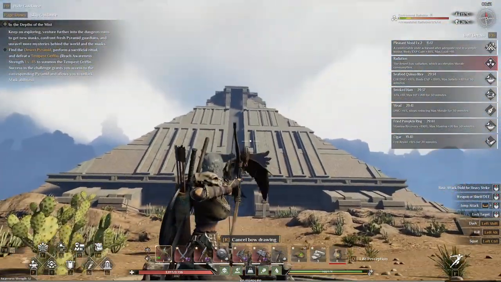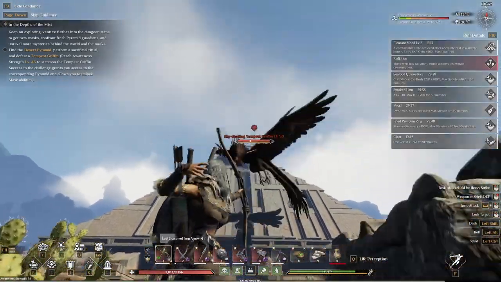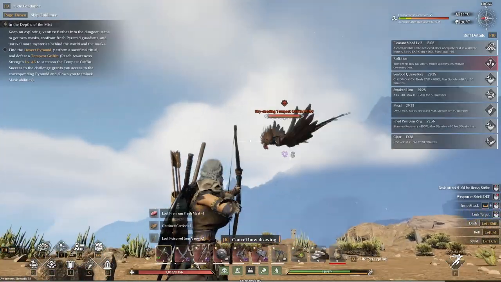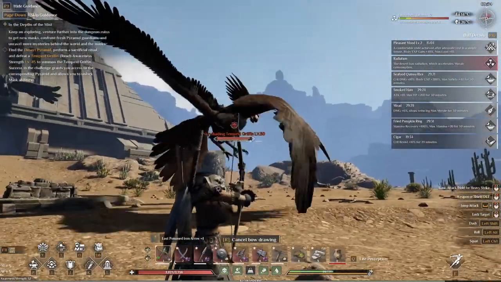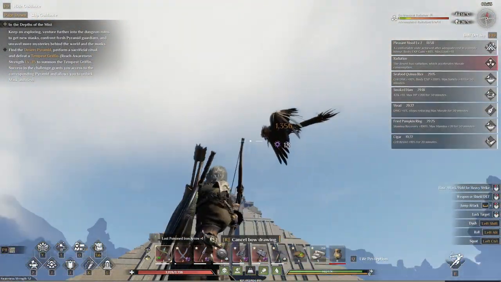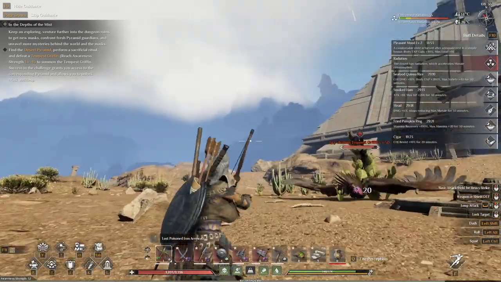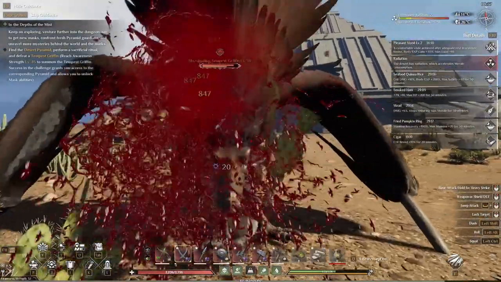Oh yeah, already in flight in there. 3,000 damage. Very good. 1,000 damage. 1,000 damage. Land. It didn't land there. Perfect. Oh, you're going down. I don't know what that one is, but guess what? I'm coming for you.